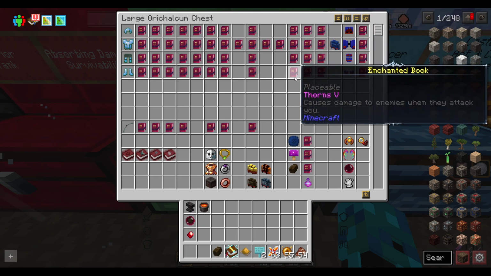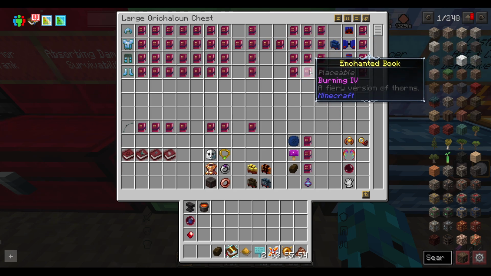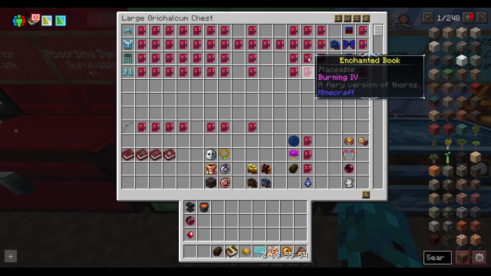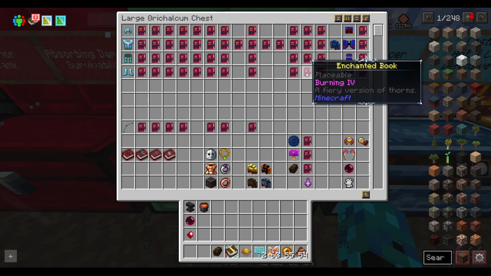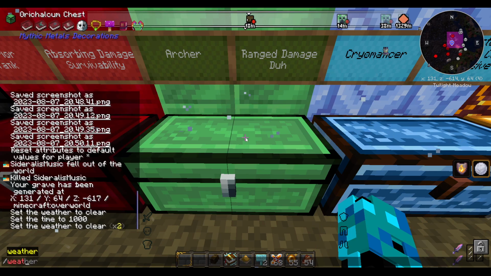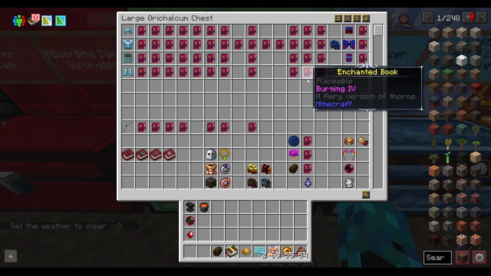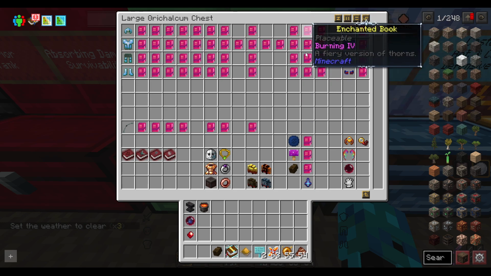Thorns, again, optional. If you do get it, stack it. Same with Burning, optional, which is the fiery version of Thorns. If you do get it, stack it. I don't know how much use you're going to see out of that because, again, you're an archer. You're going to be at range. You're probably not going to be hitting mobs that much.